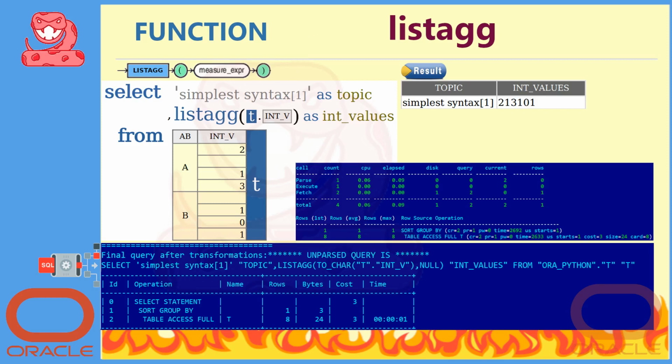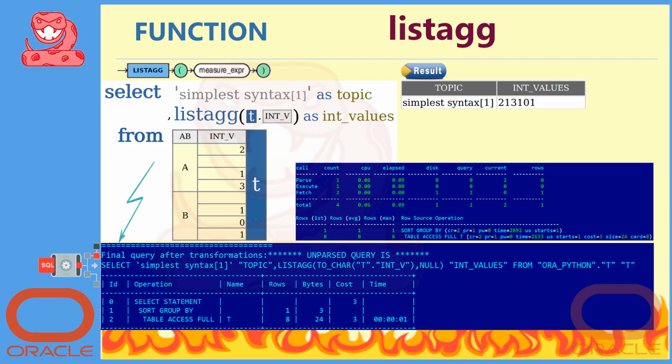Let's explore passing a column with an integer type. You can see that null values are ignored during concatenation. By default, duplicates are not suppressed, and the elements are concatenated without a delimiter. With this construction, you cannot rely on the order in which the concatenation will occur. The slide also presents the actual query plan.